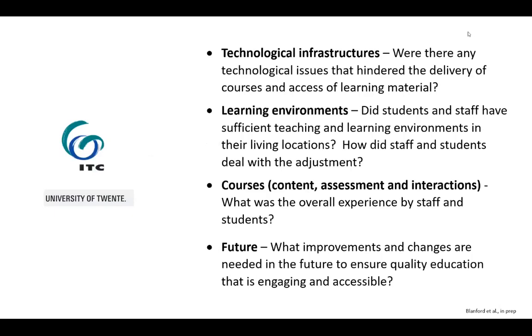So at ITC, we ran a survey where we were interested in understanding the different pieces that go into designing education pieces. So thinking of the technology infrastructure, were there any barriers for our students? Learning environments, are there any changes that we needed to make there? Courses, the content, the assessment, and the interactions, and what the experience was for both staff and students, so that we can then start to make future improvements.